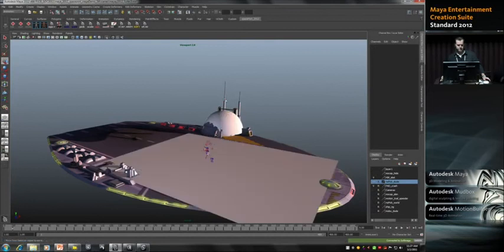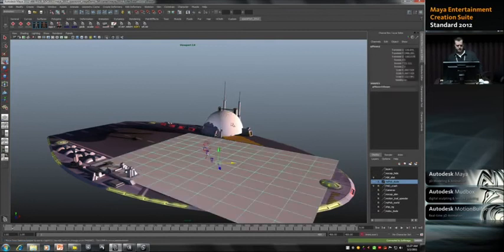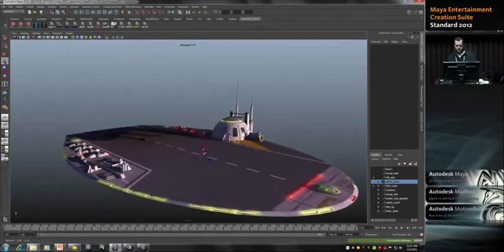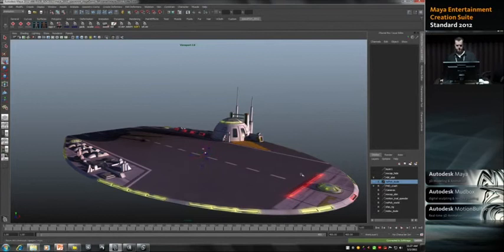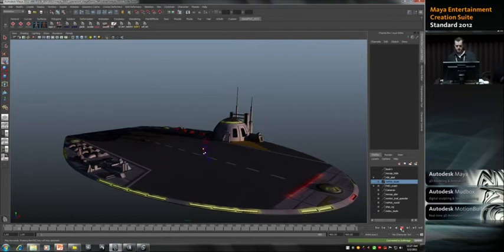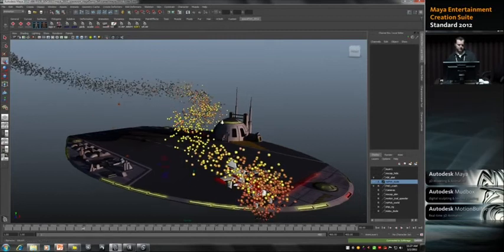Here it is. So it's reading it in. Just going to get rid of these collision objects here. And here is our little simple plane, our little spaceport. And now I'm just going to turn my lighting back into this. And we'll show everything in there. There we go. And there are particles that have come live right over from Softimage.